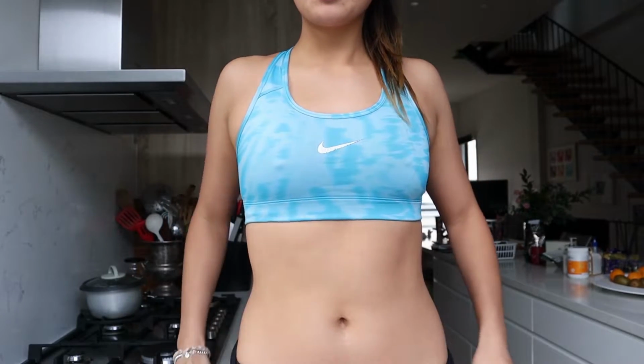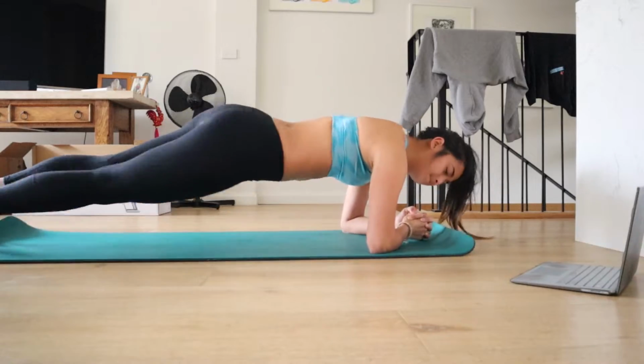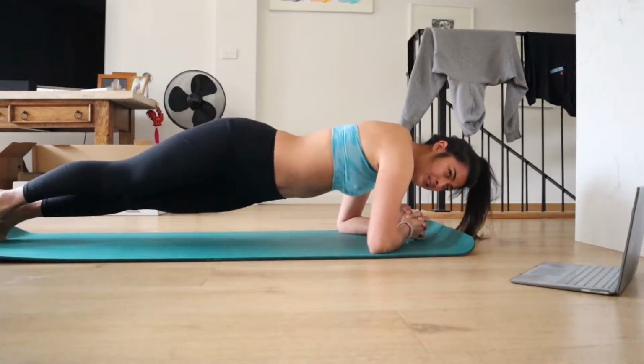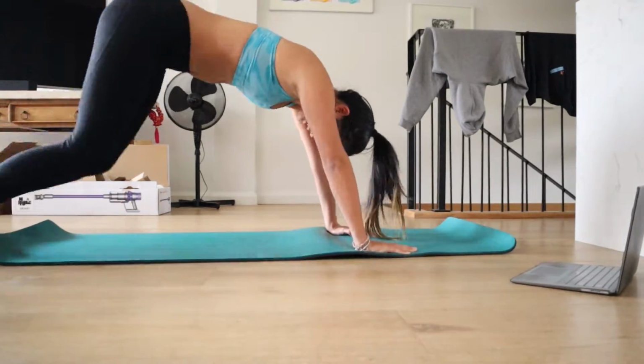You can see it kind of coming through. Yeah, definitely feeling stronger. And some days are really hard, like today I'm really not in the mood to do an ab workout, but I just push myself through because I know I'm gonna feel way better for it afterwards. So let's do it.